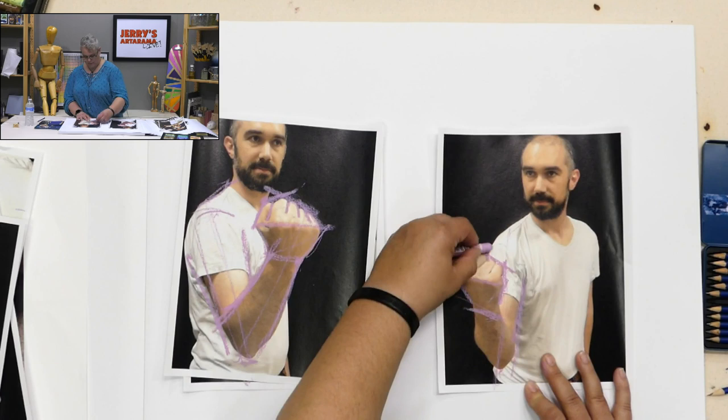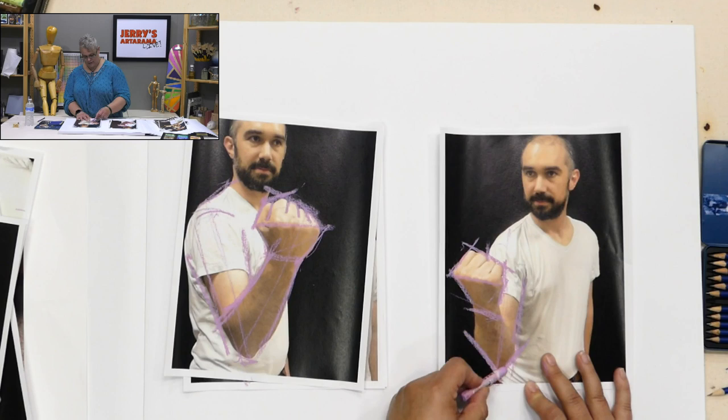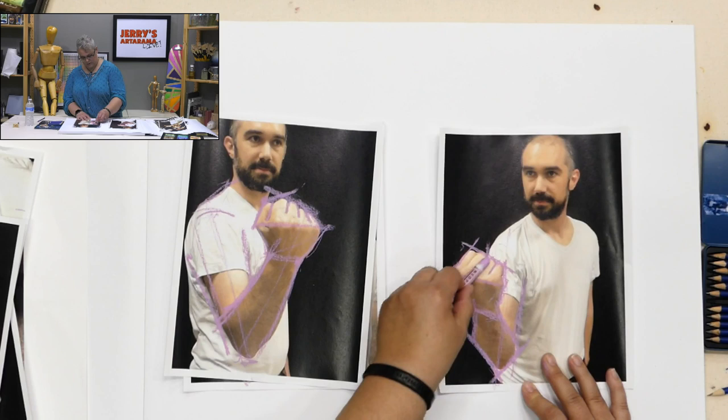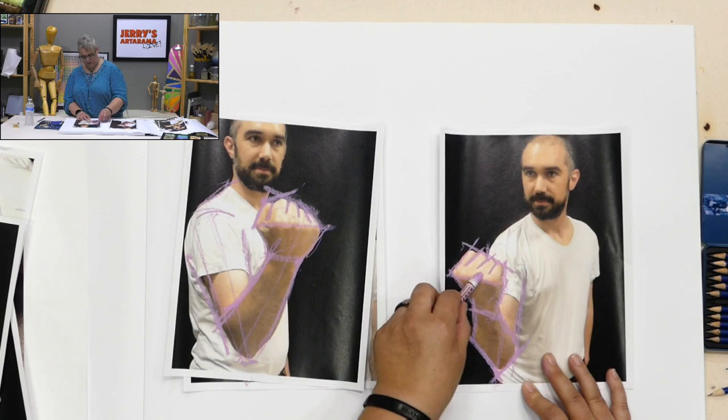This comes at an angle. This makes a V shape when you see those muscles kind of curving around, okay? Bring that up to that. Fingers don't run parallel again, so pay attention to that. And then you've got the knuckles you can deal with.